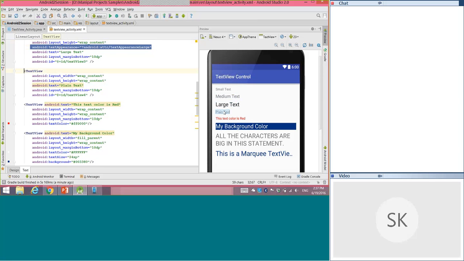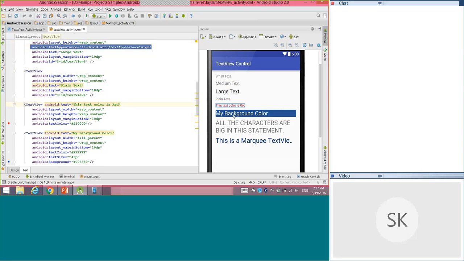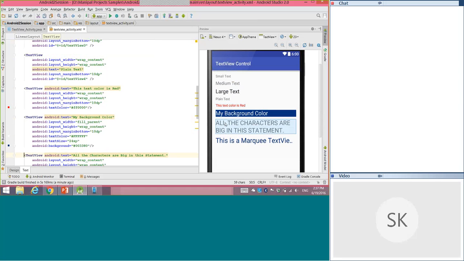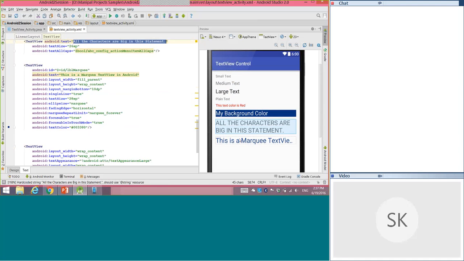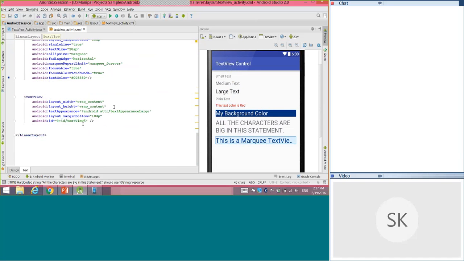Likewise, for simple text, if you want to change the color or give a background color, you can. If you want all the characters to be displayed in caps, set the text all caps property to true, and even though you type the characters in small letters, everything will be displayed in caps. And this is the marquee, which does some animation, and the last one is where we are initializing the text from the Java file.